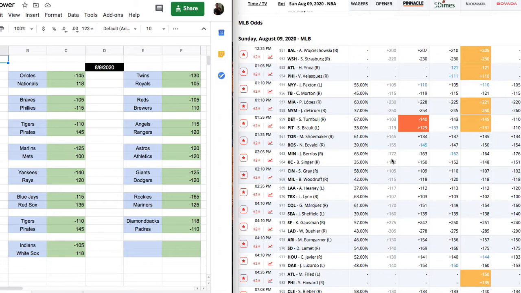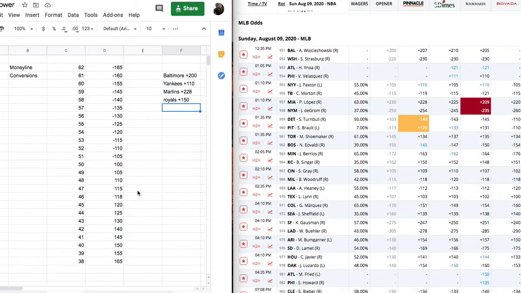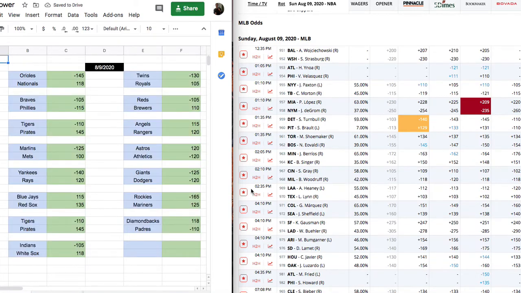All right, next game, Minnesota. We've done that. Cincinnati and Milwaukee. See our line. Reds minus 105, Brewers 110. So very tight matchup. You can see here we're getting a little bit of value there with Cincinnati, so we will write that down. Reds plus 109. And this was actually a really good day to show this because there's a lot of value on the board.